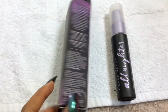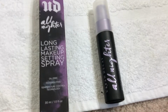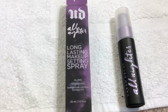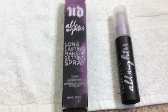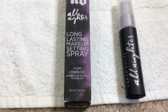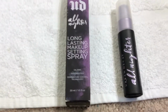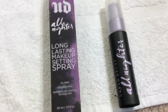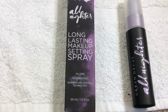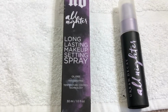The oily parts of my face are really around the cheek areas and my chin. That's really, really super duper oily. So I really don't do the whole X and T thing. What I do is I spray my face down everywhere. I just soak my face in the spray, and your face will feel a little wet at first, but then it'll dry, and you can tell that it sucks away the oil and all that extra moisture. Then your makeup just looks absolutely flawless.